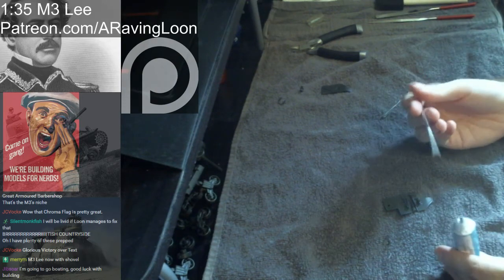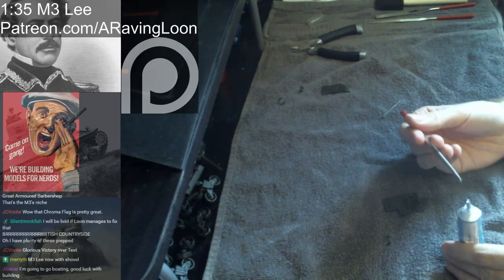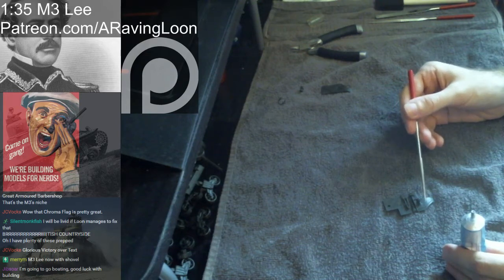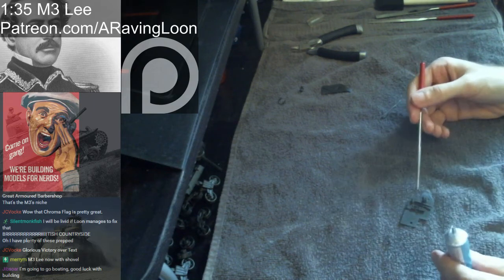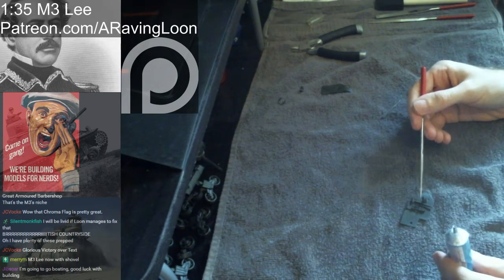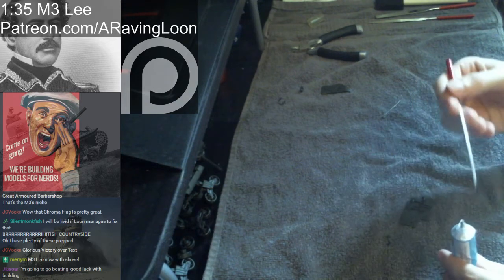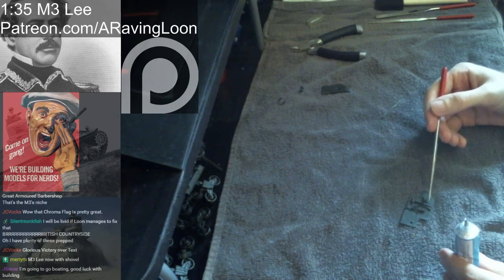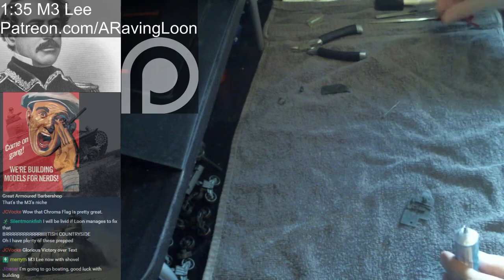I will go ahead and apply this with the file. Four very tiny spots. Rounded by other things.